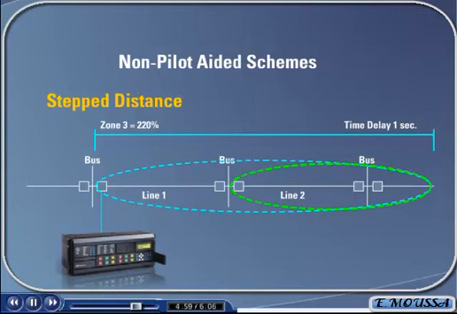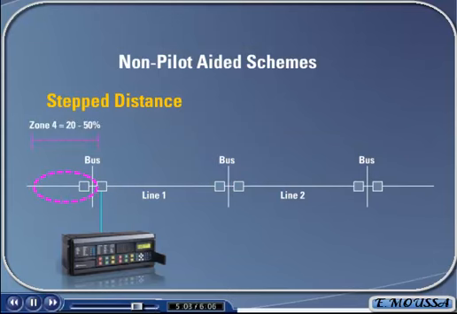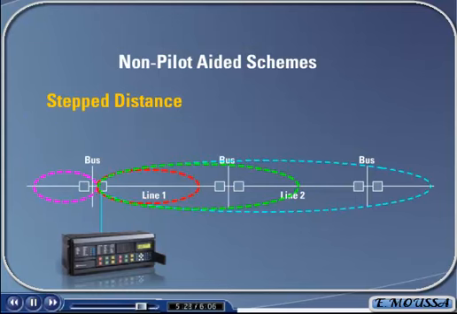Zone 4 is used as backup protection for a small portion of the adjacent transmission line in the reverse direction. The operation of this zone is usually time delayed to allow the first zone and second zone of that adjacent transmission line to operate first. A time delay of 750 milliseconds to 1 second is common. Once each of the 4 zones have been set, the step distance scheme to control the breaker on the left side of the transmission line is complete.